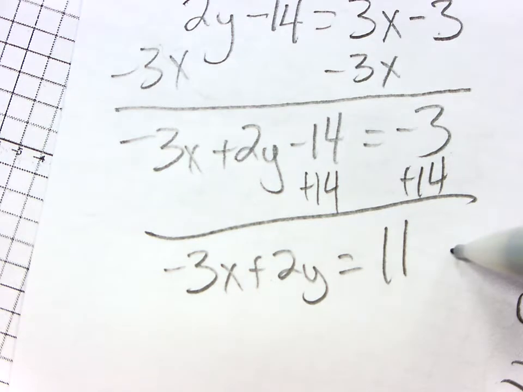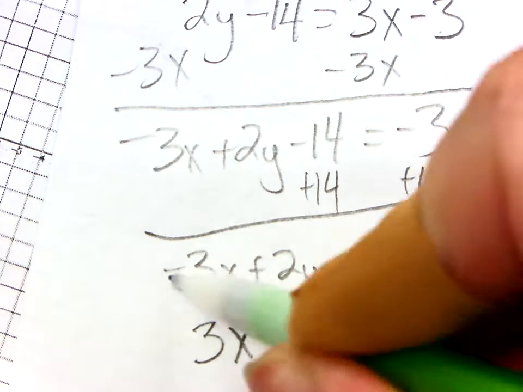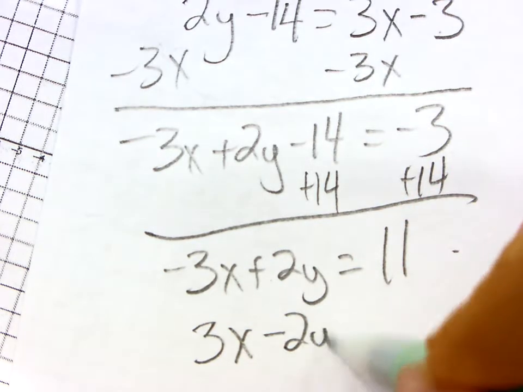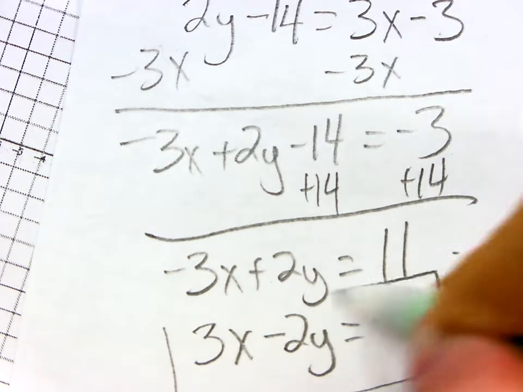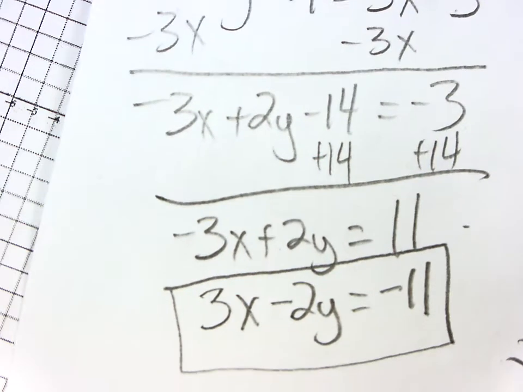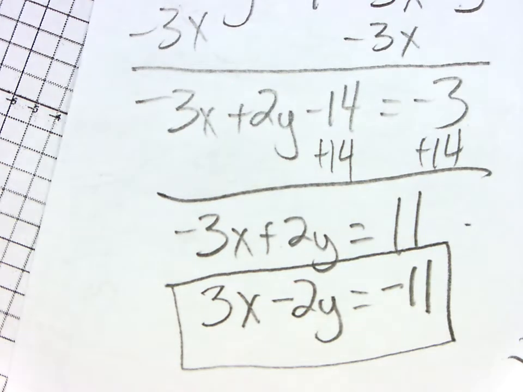For me, you can leave your answer like this. If it's multiple choice and you don't see this answer, always check for the opposite of all of them, because remember, some books require you to have A be positive. I actually don't care either way, but most of them do ask that you clear all the fractions. So there's my equation in standard form if you had to do it out.